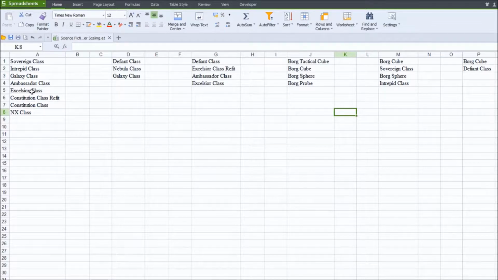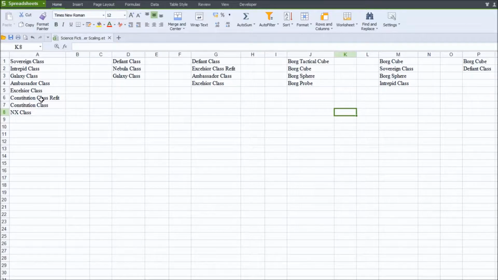So then we have the Excelsior class, which is, so the Constitution class, let me just go back a step here. Don't want to get too far ahead of myself. That's where you've got the NCC 1701 and the Constitution class refit. The NCC 1701 Enterprise is refit to the Enterprise A. Well, no, it's not refit to the Enterprise A. I don't want to get my canon mixed up. It's refit to a Constitution class refit, and then it's destroyed, and then it's replaced by the Enterprise A, which is also of the same type as the Constitution class refit.